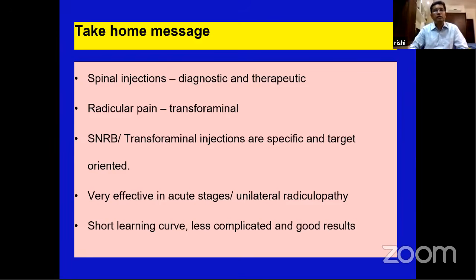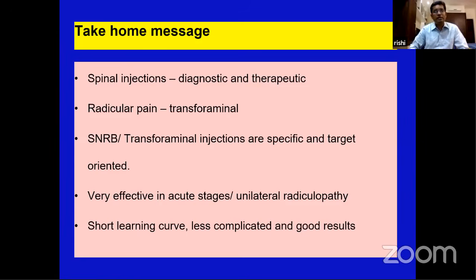This is a very simple and easy technique. And the thing which needs to be noted is we regularly see patients with lumbar disc herniation who have very severe pain in the acute phases. Whenever we give them medications or put them in traction, it takes at least 2 to 3 weeks for the acute painful episode to come down. And in that 3 weeks' time, the patient is having excruciating pain. So these are the ideal candidates for whom these nerve root blocks can be given.